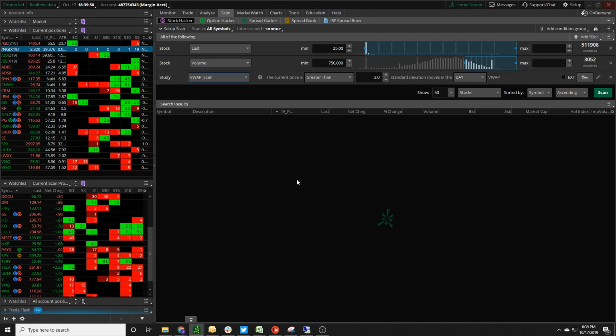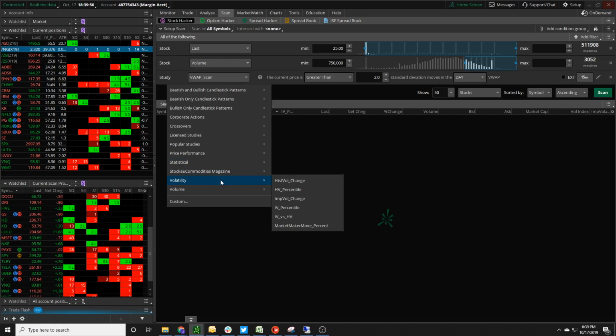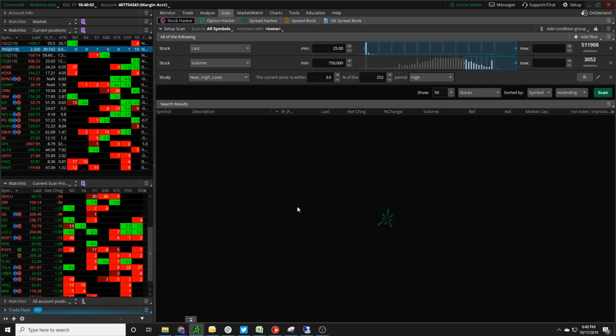Well, VWAP, right? That's where it is. I don't like that scan. That's not a good scan. I'm looking for something better. Near the highs, right? It's going to be within 3% of, you know, so many period high, and then you scan it.